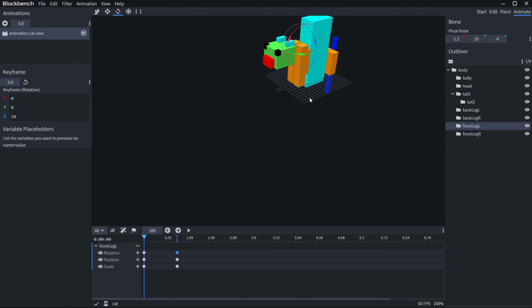And in theory, when we set up the texture pack / resource pack, we will see this with this animation. Yeah, so that's pretty much it.